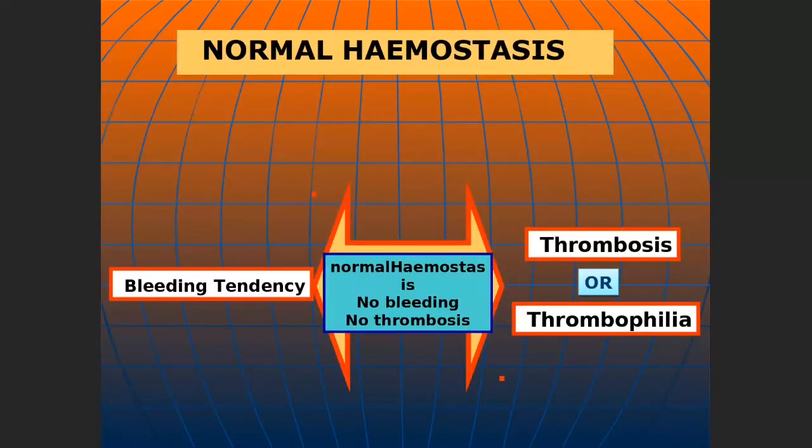What do we mean by normal hemostasis? By normal hemostasis, we mean blood is kept in a steady fluid state without excessive abnormal bleeding and without solidification or thrombosis. Thrombosis is also known as thrombophilia. Okay, so hemostasis is to keep blood in a steady fluid state. No abnormal bleeding, no solidification, no thrombosis or thrombophilia. Just like homeostasis, keeping the internal environment, the pH, the electrolytes, and so on in the body.